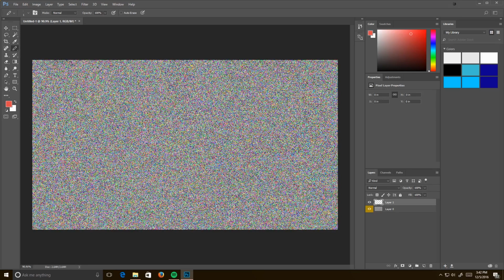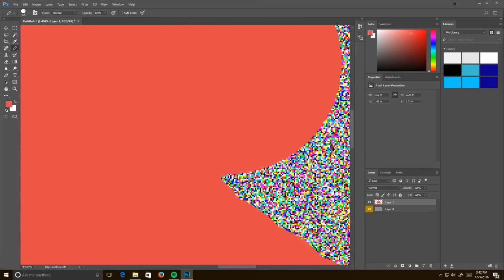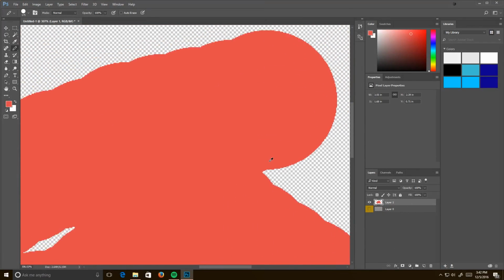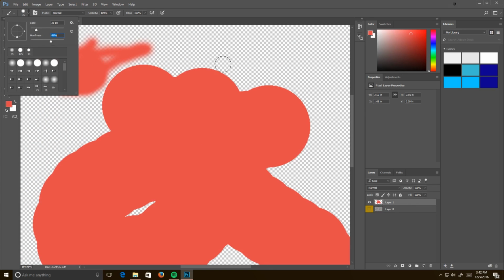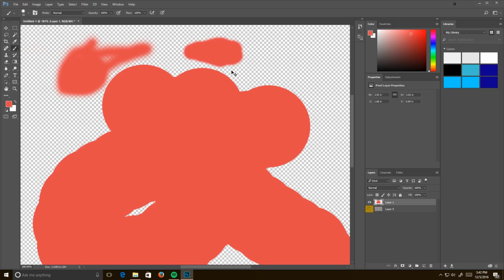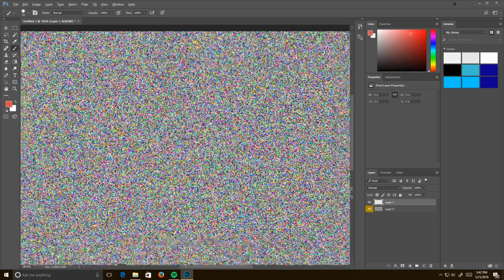If you have the pencil, if we raise it up, it's just pixels, and if I turn off the background, you can see how rigid those are, as opposed to the brush, where you have this almost spray-paintish kind of feel. You can make it harder too, so it'll be less spray-painty. People have their choices. I prefer the spray-painty because it acts like real paint, and you can smooth the edges out. But it's up to you what you want to use there.